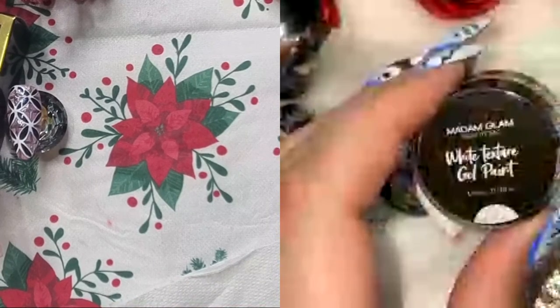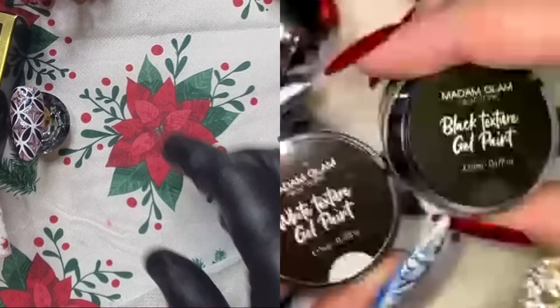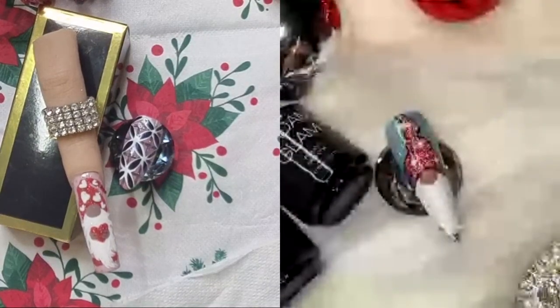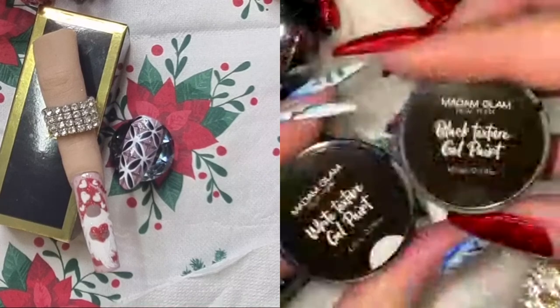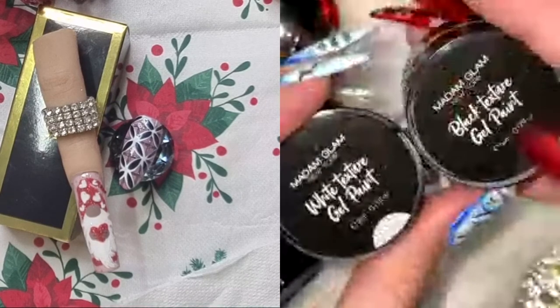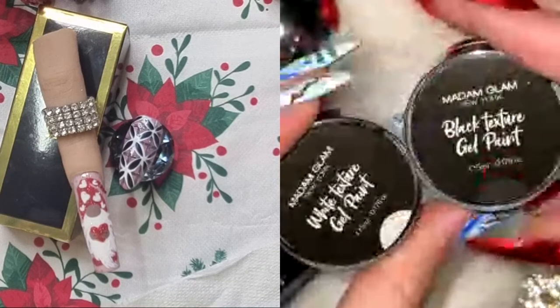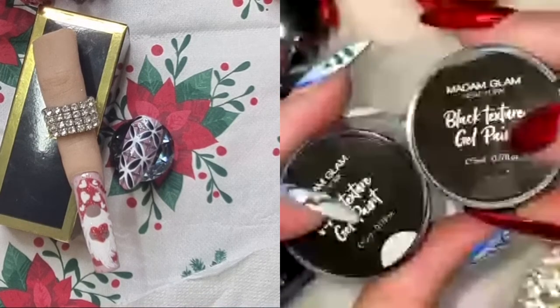Because I needed to see this texture gel. Introducing this texture gel. This is not the first time you're going to see this. This is just the start. We are going to definitely bring this back out. And the sisters, we're going to have a play date and all sorts of stuff. So you just need to check this out.